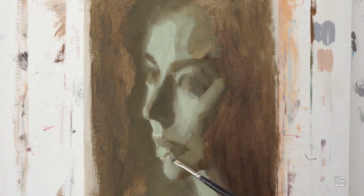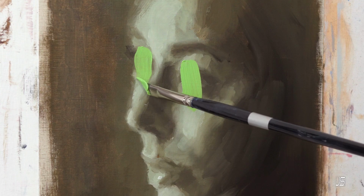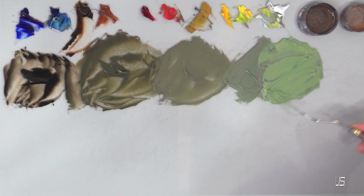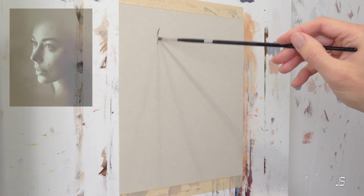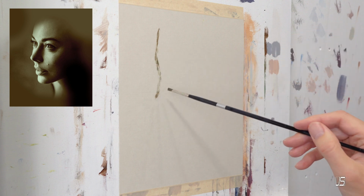For today's oil painting, I decided to create a portrait using some really intense greens. This is kind of a warm-up sketch for the week, but it's also just to get me back in the flow of painting eyes. I haven't painted eyes in at least a couple weeks. I like to do a lot of abstraction over the eyes, and this one's no different.